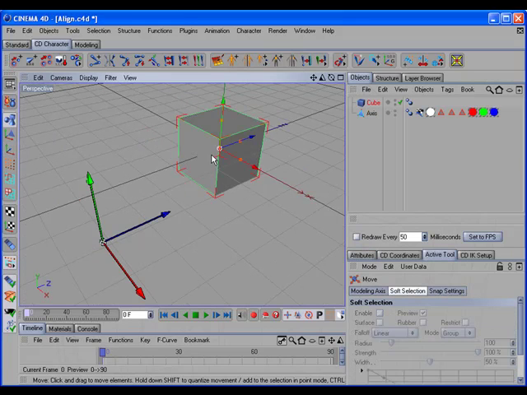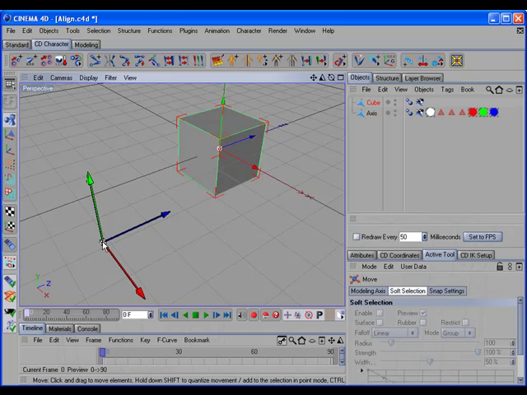If the target object is an editable object, CD Transfer Align can work in the various edit modes to align the object's axis to a selected component of the target object.